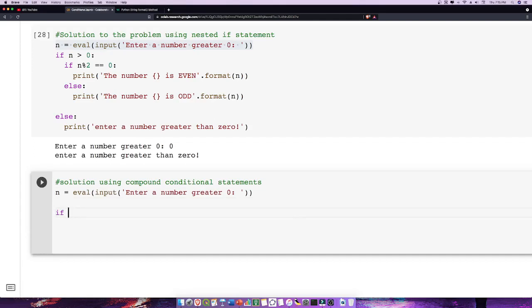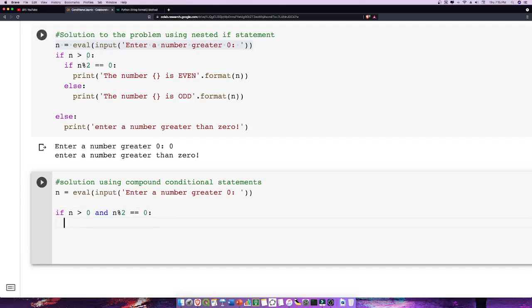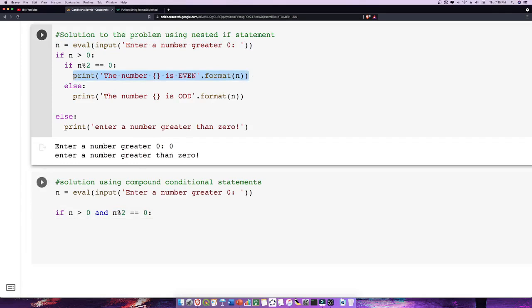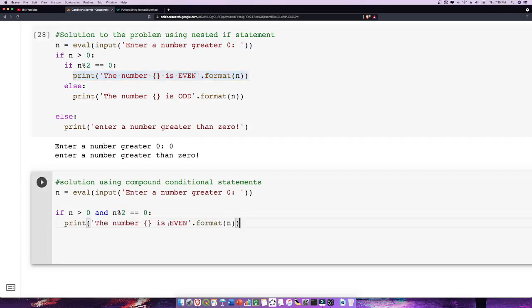So if n is greater than 0 and n modulo 2 is equal to 0, meaning to say, if n is greater than 0 and the remainder of n divided by 2 is 0, then it will print, the number is even. I will just copy this one and paste it here. The number is even.